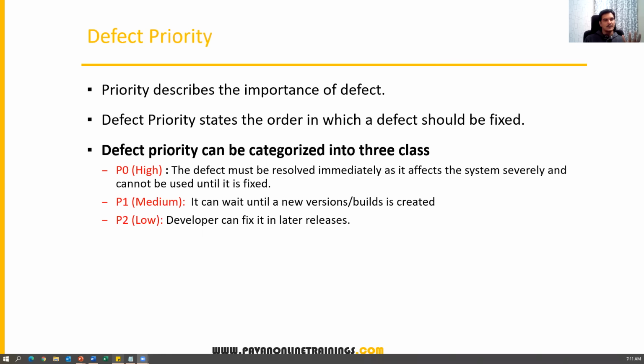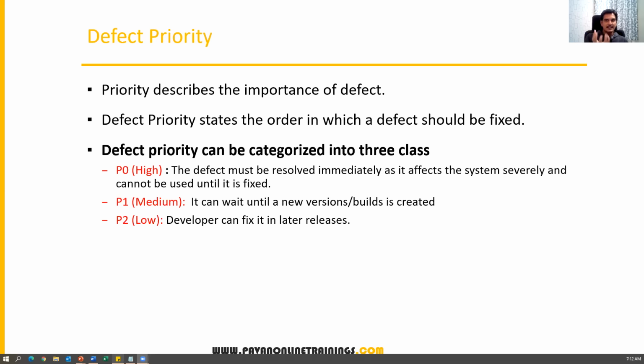Severity says the seriousness of the defect, how much the business will be impacted because of it. But priority describes the importance of the defect, how soon the developer should fix it.